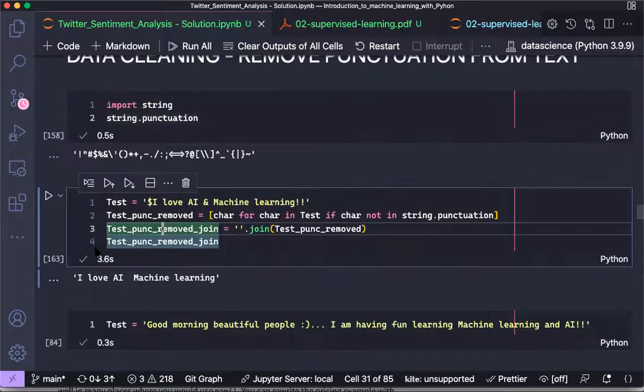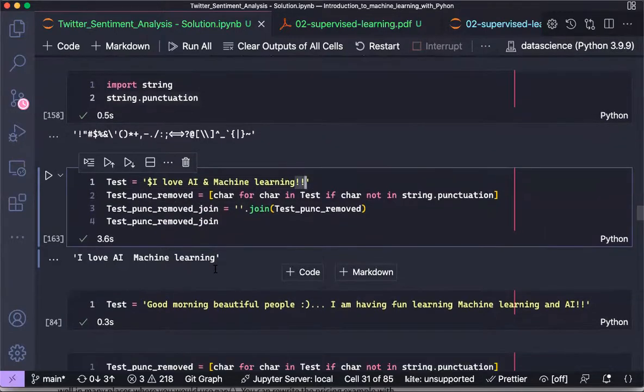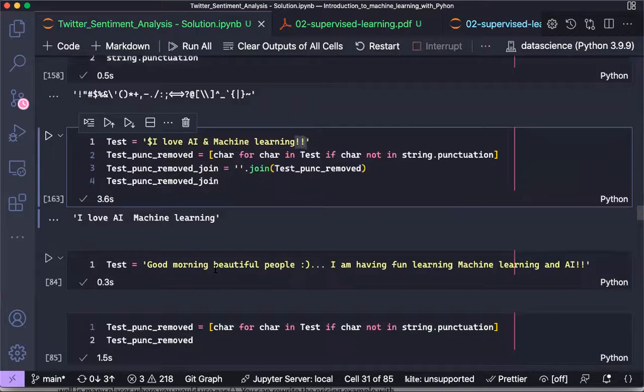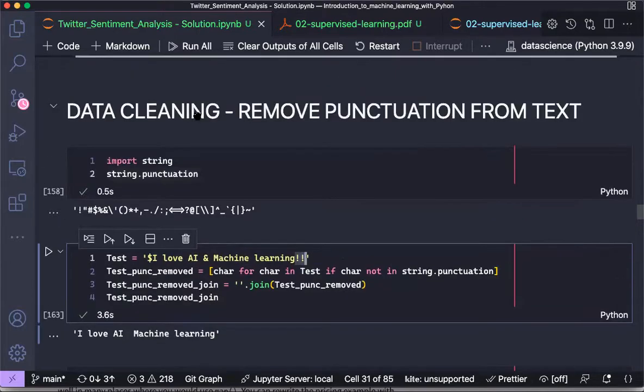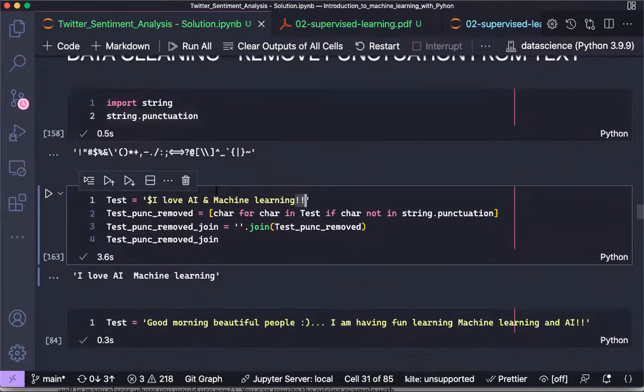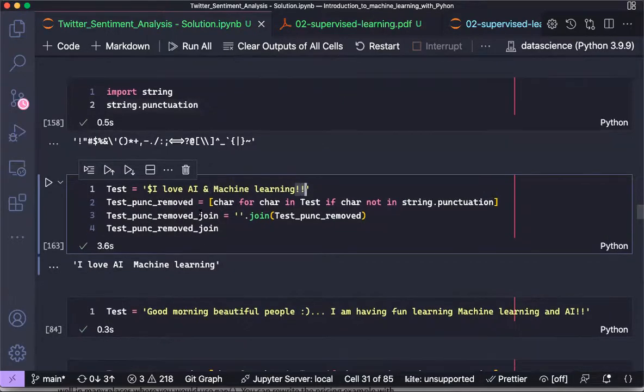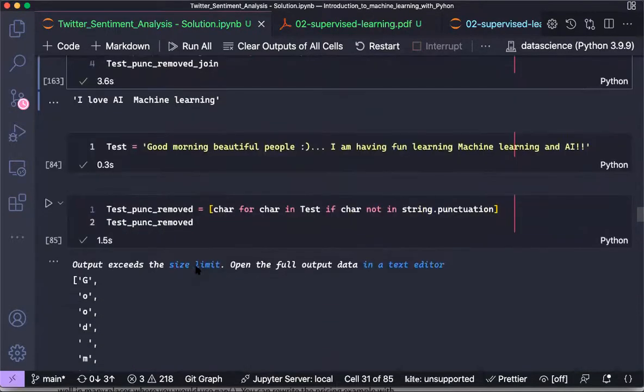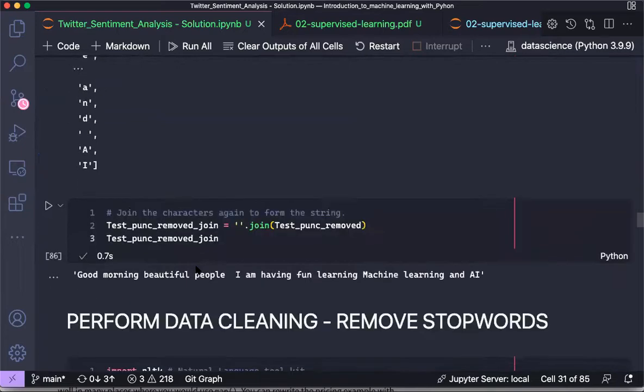So now you can see here we have I love AI machine learning. So we removed all this dollar sign. We removed this. Can you see this sign, stuff like that? So we have this. So this is one thing. So what are we doing? We are trying to remove anything in our text which is actually punctuation, which is one step in doing sentiment analysis or text classification. That is what we do down here. But we also have another step we can do before we do that.